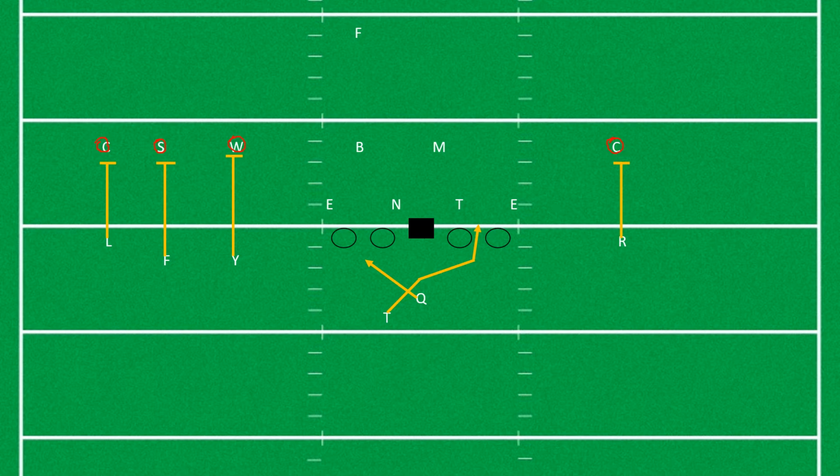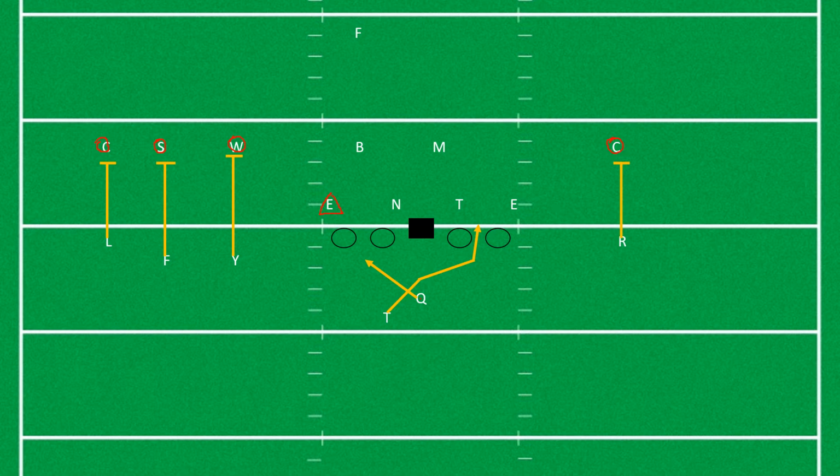Quarterback is going to receive the snap, and he is thinking inside zone. The quarterback's job is the exact same in dart as it is in inside zone. He's taking that drop step. He's got his eyes on the backside defensive end, but he's not reading him like an inside zone. This is a designed handoff. We want to give the ball to the tailback. So quarterback is sticking the ball out, and the tailback will receive the handoff.